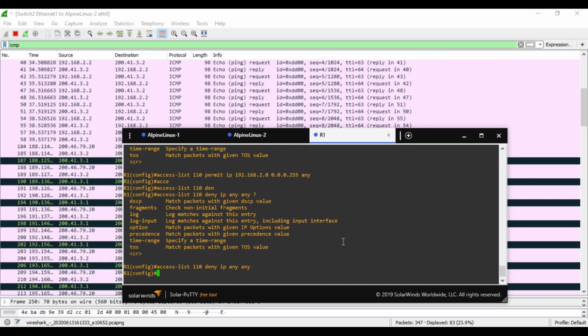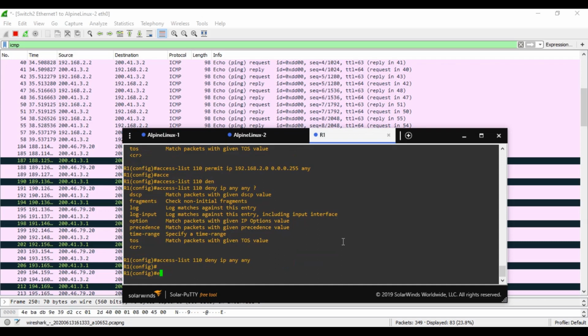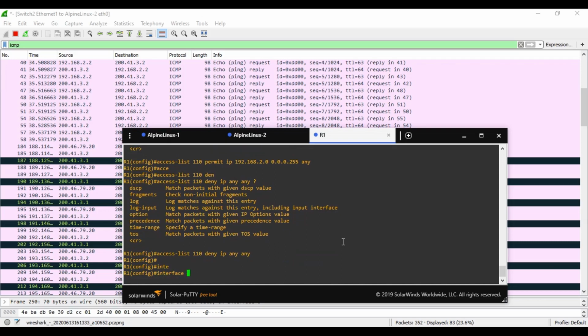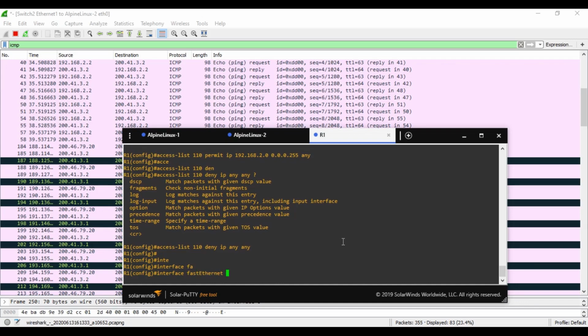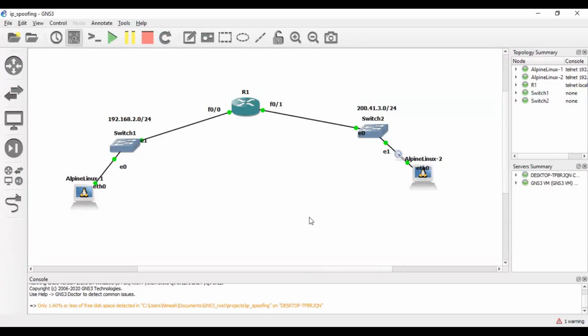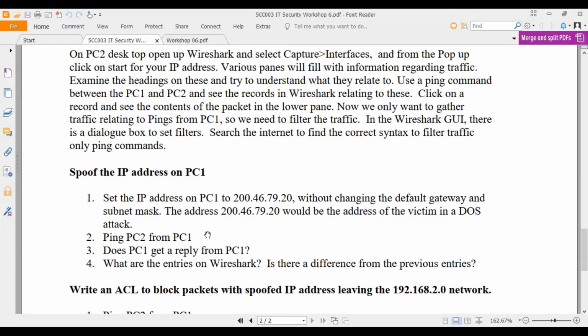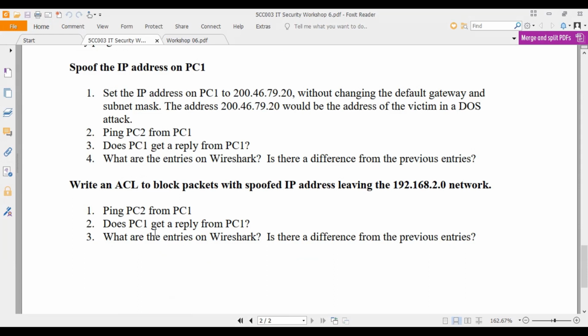I have given that information. Then I'll go to the interface FastEthernet. I want to make sure that none of these spoof IP addresses are leaving this 192.168.2.0 network.